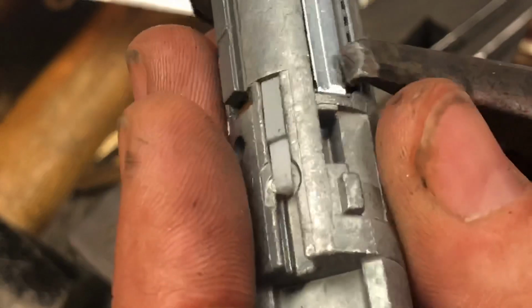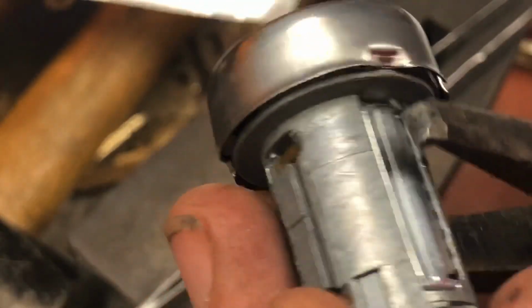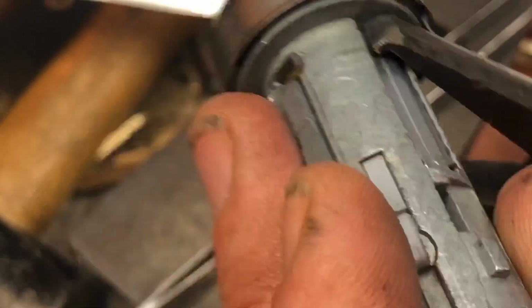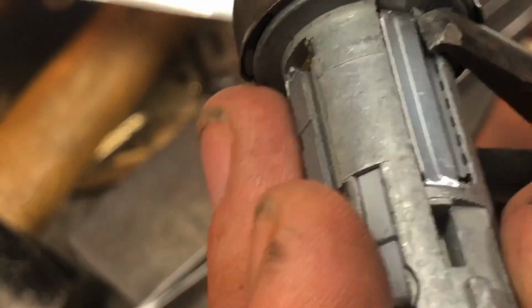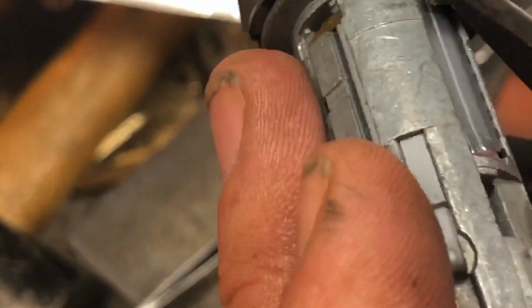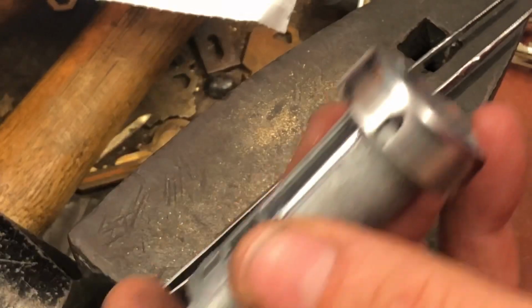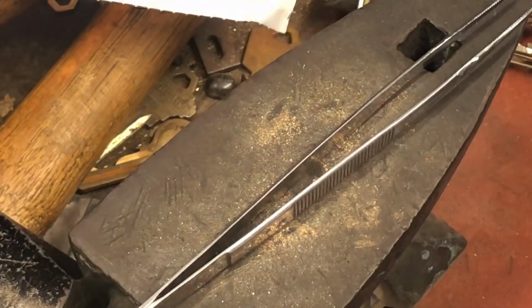Now at this point, it is a good idea to have a second set of hands, because I'm going to show you how to peen it down. And we're squeezing it down as hard as possible now, but that is not going to stay by itself. So the recommended thing has always been to, quote, peen it down. And we're going to do that with a flathead screwdriver.